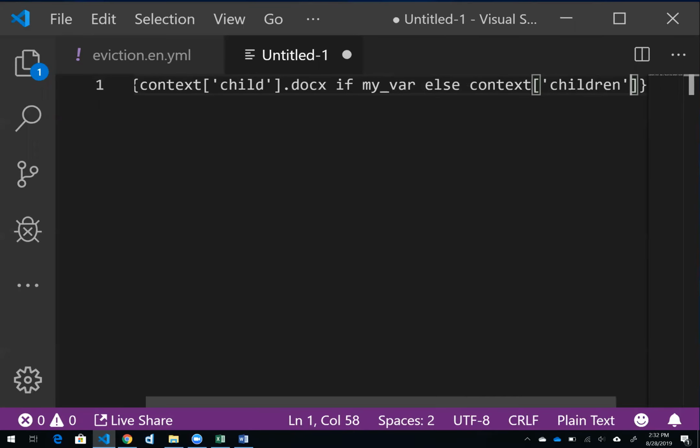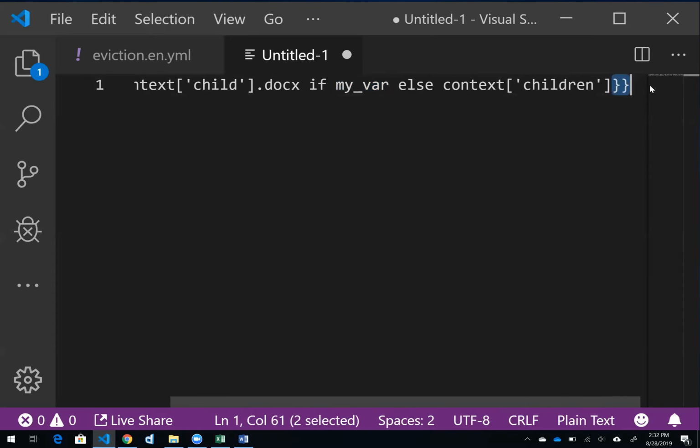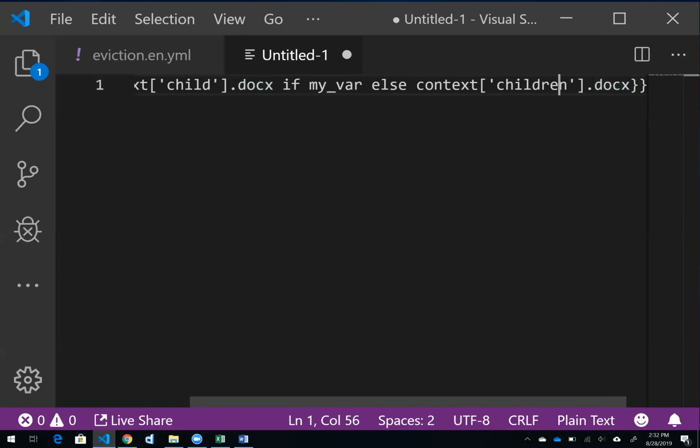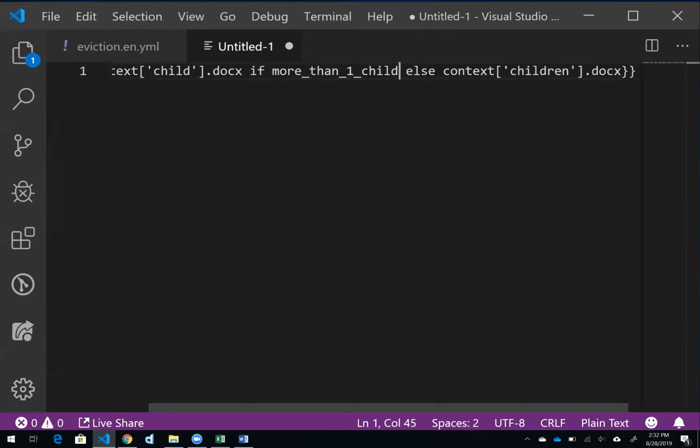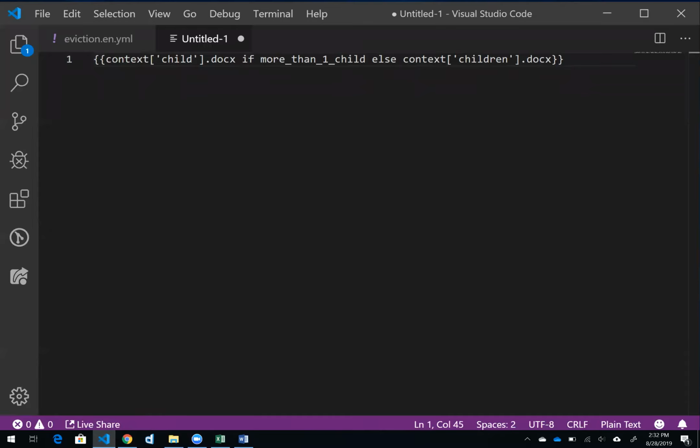Would you have docx on the else as well? Yep. I would need to do that. I'm assuming that's the way that it works, but I haven't tested it. Well, I'm not anywhere near there yet, so I'm glad you're recording this. Something like this. Yeah. Right. Just for the example that we were just talking about. Yeah. So that would be a way to solve that. So I think that would be a good change to make.